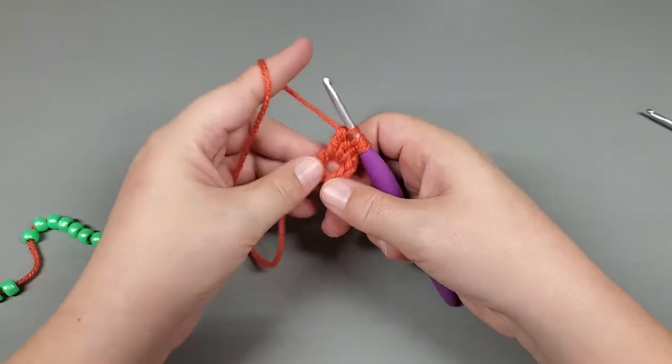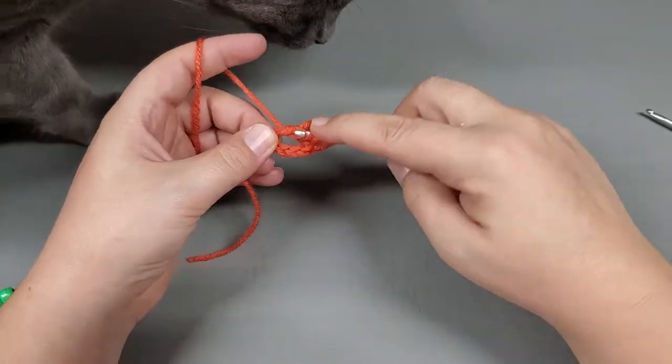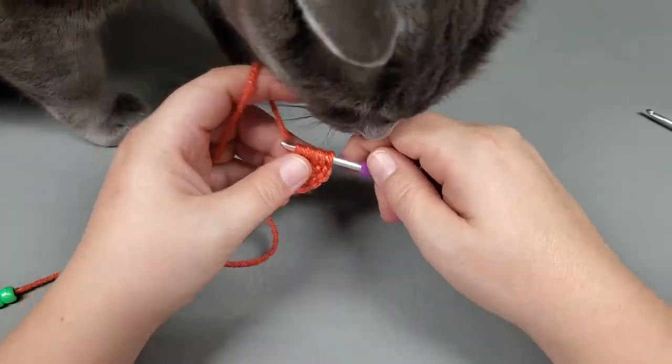Okay, yarn over twice again. 1, 2, and then go in, pull up, pull through 2, pull through 2.